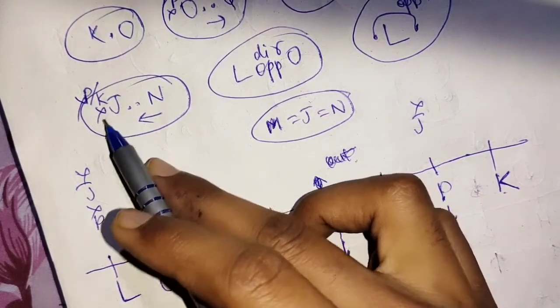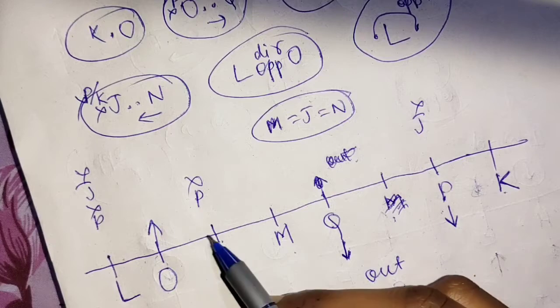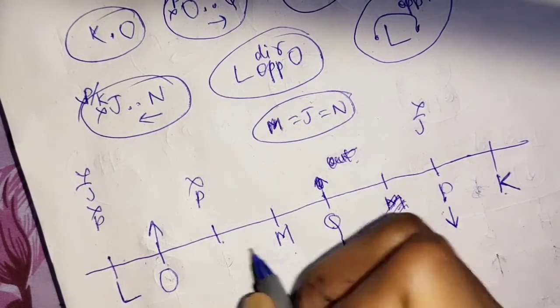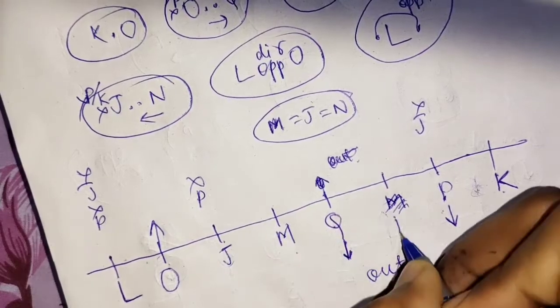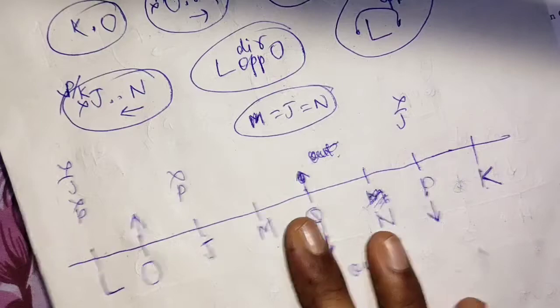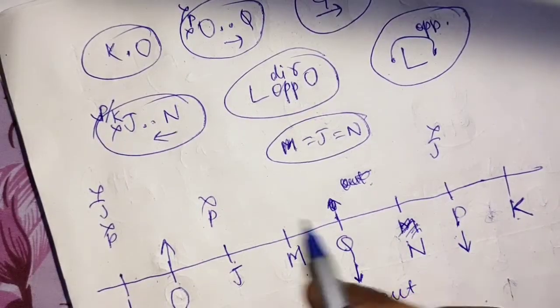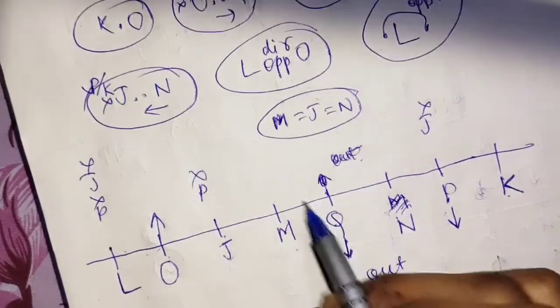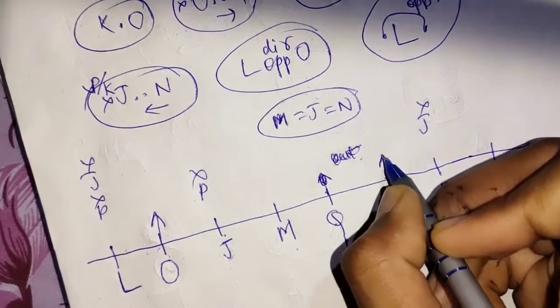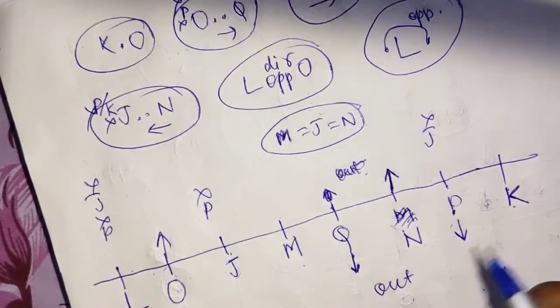Since J is not an immediate neighbor of K or P, J cannot be placed here, so the only place left for J is here, and here N will be placed. Now the question is solved. Now we will look for directions. Since J is third to the left of N, it is possible only when we take the direction of N upwards.